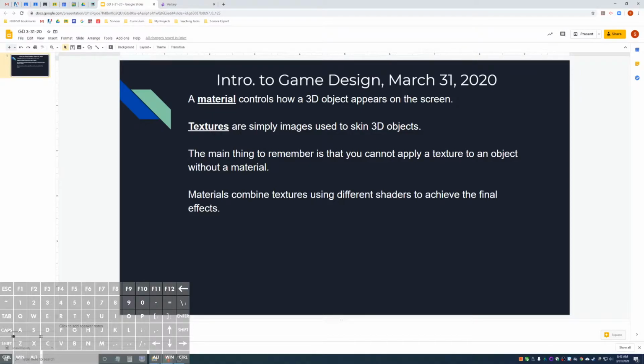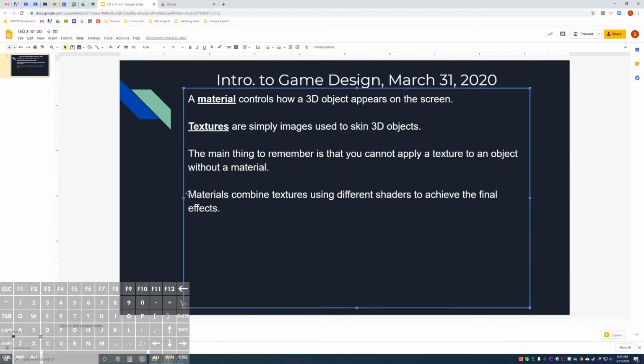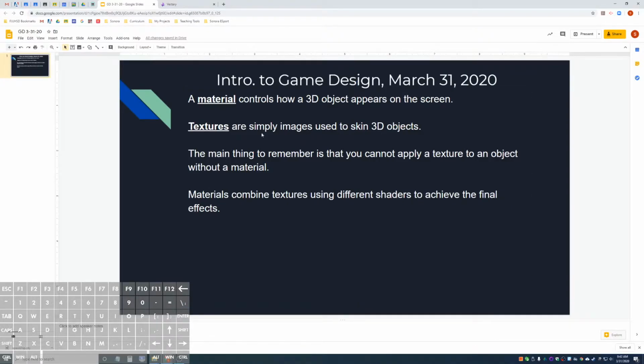Now, don't forget that materials, in addition to being just an image, have things like shaders. So it tells you how to shade, for example, plastic or metals. They reflect light differently. It appears different based on how transparent it is, how reflective it is, how dull it looks, how rubbery it looks. Things like that affect how the color ultimately looks. So this is some of what I want you to distinguish, and this is what the daily slides are going to be about.